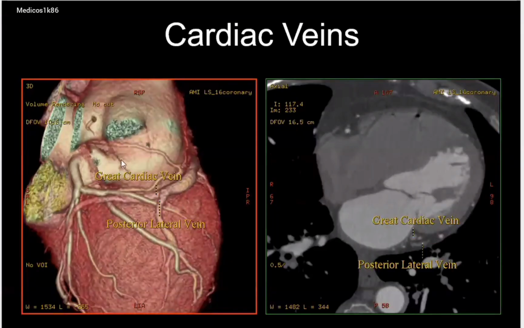And also in 3D images, you can see the coronary sinus here. This is the great cardiac vein. And next there is the middle cardiac vein. It is coming from next to the PDA, traveling from the left side to the right side, and reaching the coronary sinus as well. All the veins reach the coronary sinus and come to the inside of the right atrium. Okay, you can see here it's better.